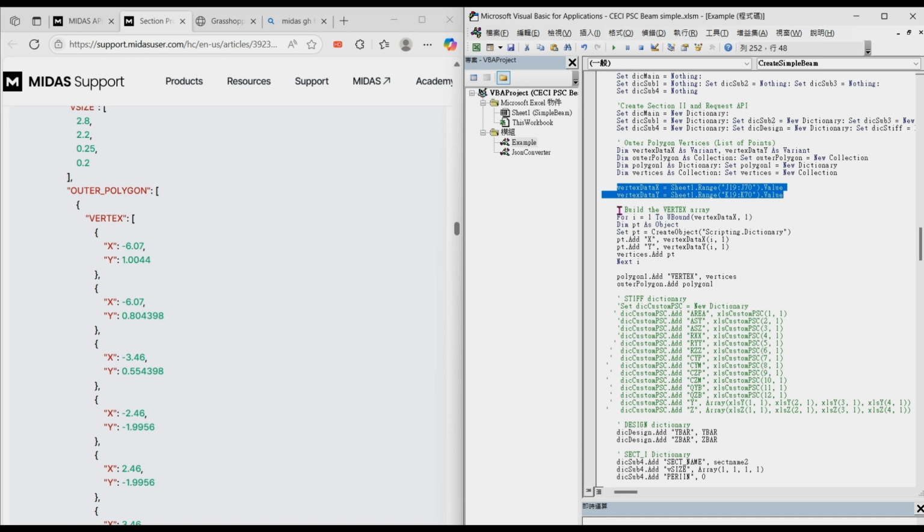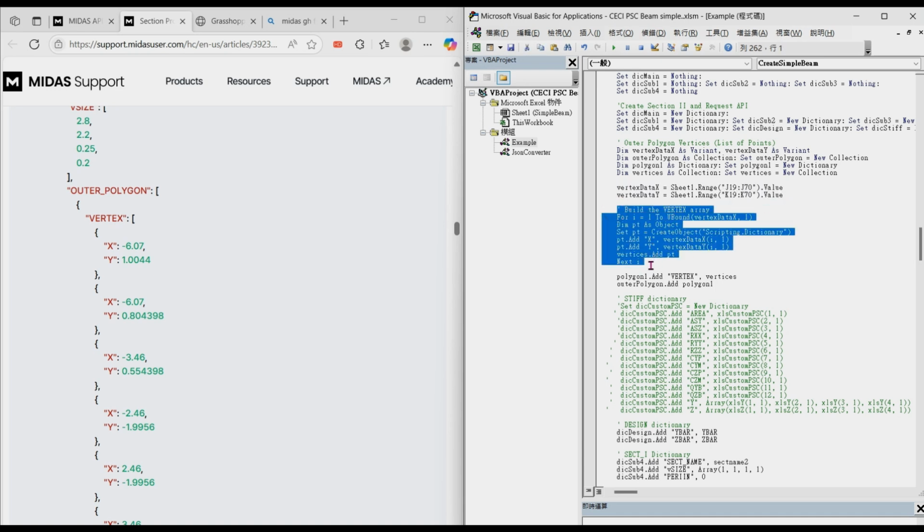It means that I only need to use this code, and then I just add the number of the data from this range.